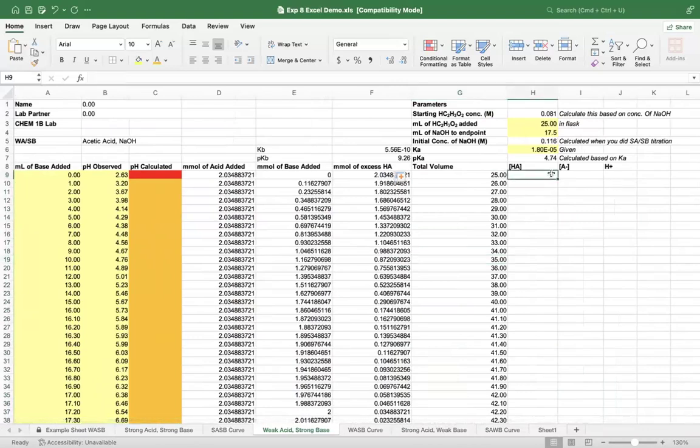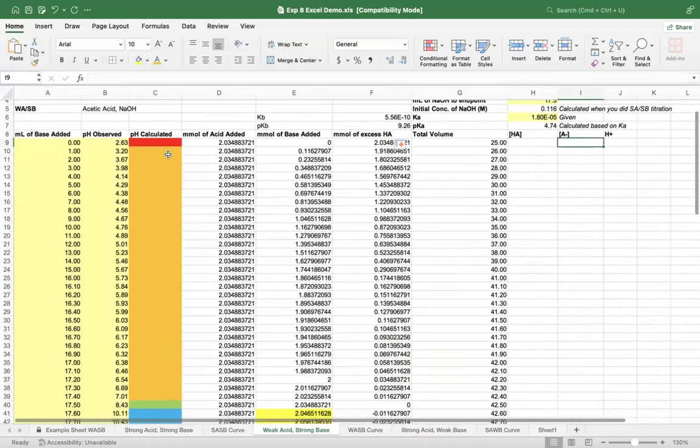So HA. These columns are really important for our Henderson-Hasselbalch equation. The orange section that I have here under pH calculated, this is all buffer zone, so we're going to need those numbers. But initially, there's only acid present. But it's not a strong acid, so we can't just say negative log.